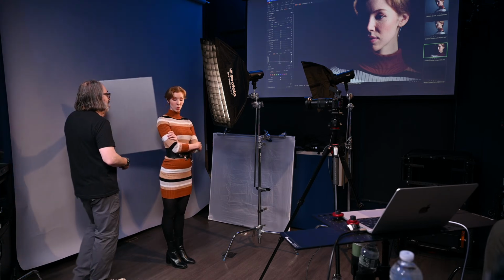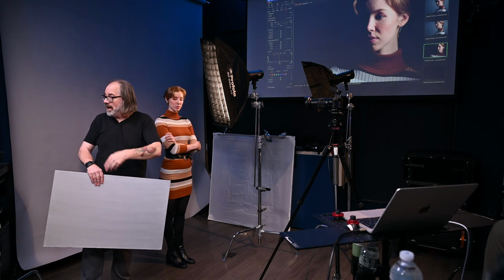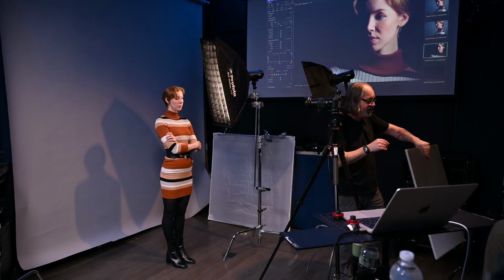I could have cut the light with the other box, right? Would it have been a pain? Would it have been hard to get exactly what I wanted? Yeah. Did this take 3 seconds if I wasn't talking the whole time? Yeah, right? That's why we have different modifiers. It's not that you need to have a million things, but when you're doing something specifically, that's when certain tools can help you. And also, if you're going to block out part of a box, you're probably going to eat up power because you're wasting light at some point, right?